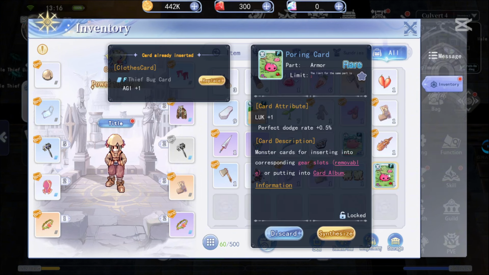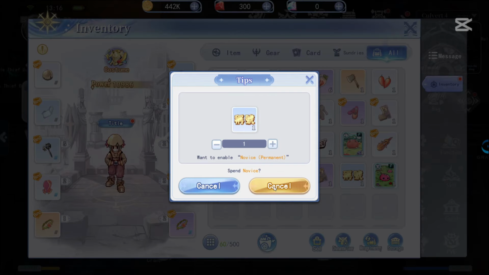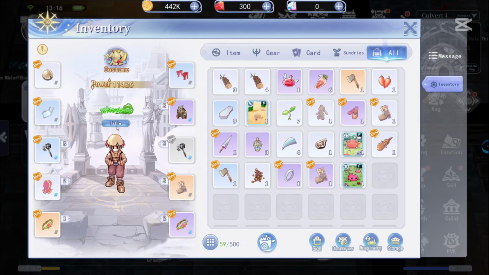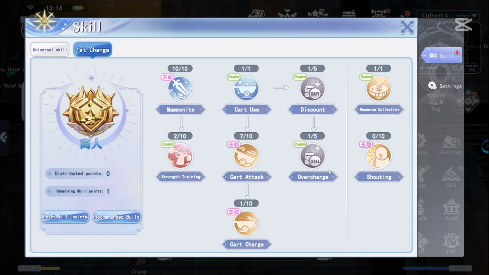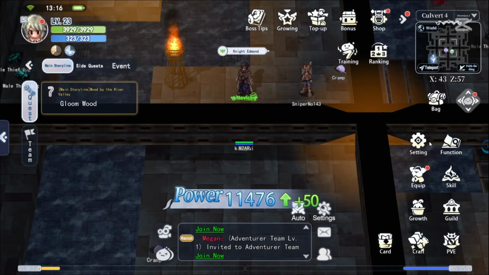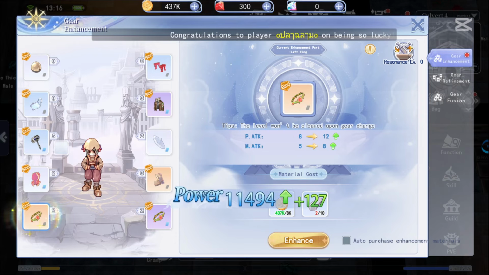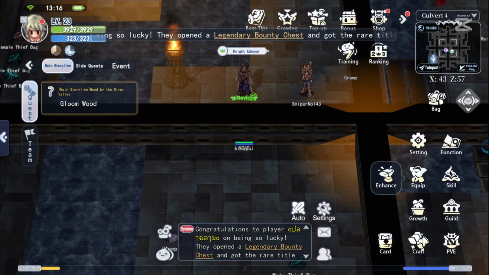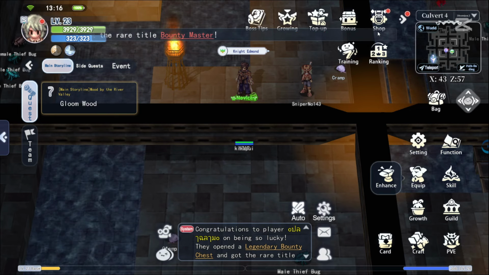So I got pouring now. Luck one and perfect dodge and agility. Yeah, you can use this. Ah, now it's better, right? Now I got the title Novice. So skill, cut attack. Okay guys, so I think that's it for today. I will do the video later when I get to level 23, maybe I will do offline hunting, something like that, and then come back.